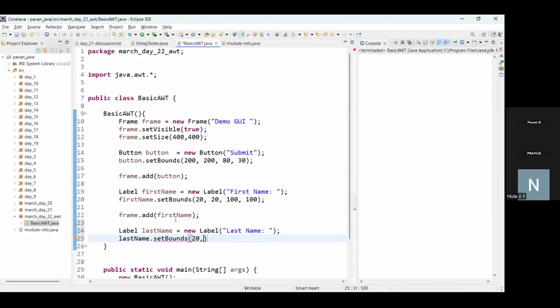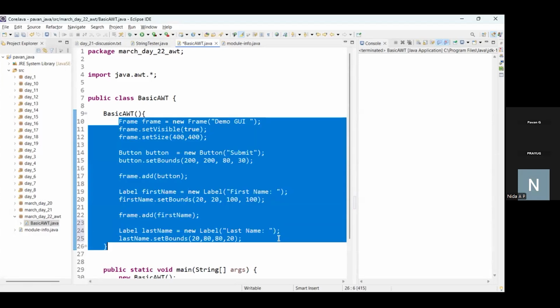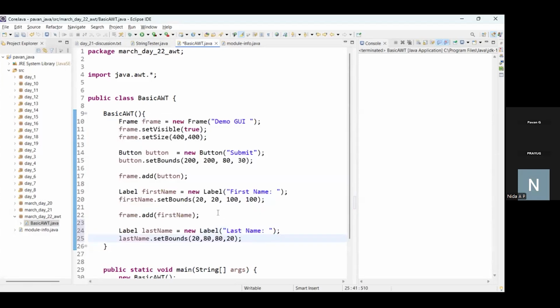Over here, let's say 20. For this Java GUI application, we have to create the GUI with the help of programming. Here it's completely code only.